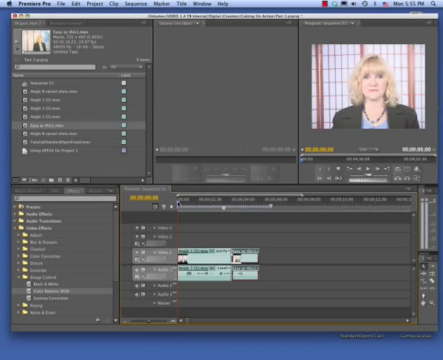Alright, before we play this back, let me just show you the current time indicator. It's this blue top with a red line. You can see where you are time-wise right in here, and over here right under the words timeline sequence 1 you see that we're 0 hours 0 minutes 1 second and 2 frames into the shot.